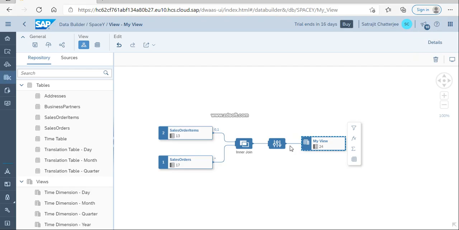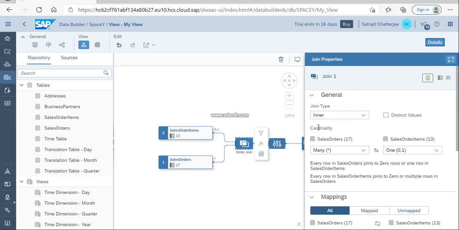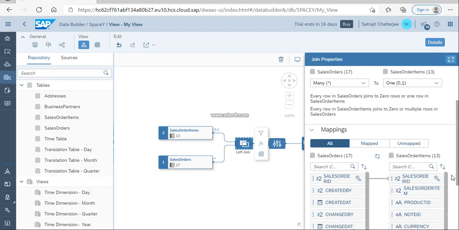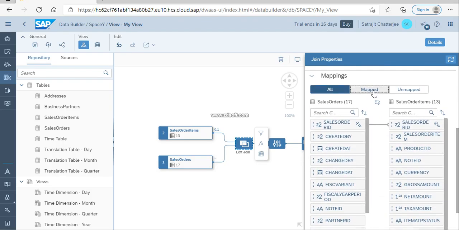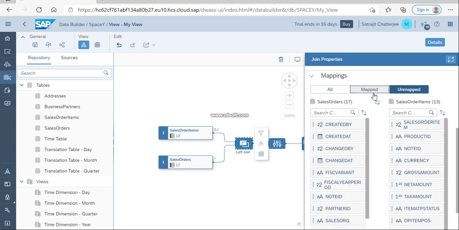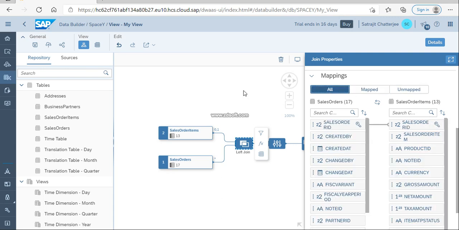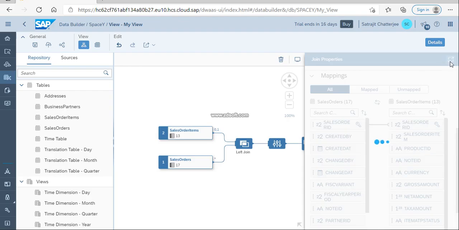Okay, now go to this join and let's go to properties. Okay, so say it's the inner join, you can do a left outer join, you can do a right outer join, full outer join, cross join, whatever you want. Okay, and you can select distinct value as well. Okay, so sales order, sales distribution, you have a mapping, you have map data, now you have a mapped, you have unmapped information, all those are similar to your ER model. Okay, so those are available.